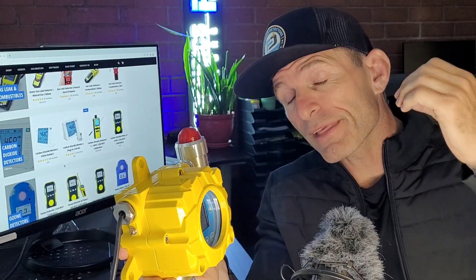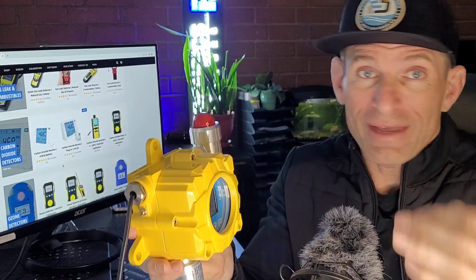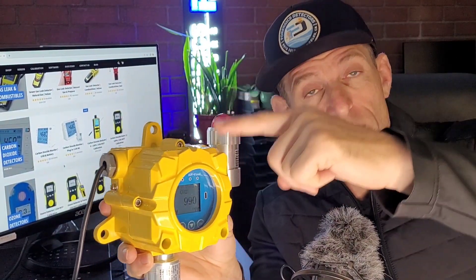It's very important because OSHA, NIOSH, and all the other agencies that give indoor air quality recommendations recommend that 1,000 to 5,000 ppm of CO2 should be the max. So to make sure that occurs, you need a CO2 measuring instrument, a CO2 monitor like this one right over here.